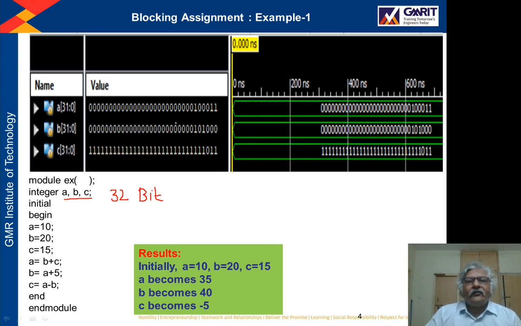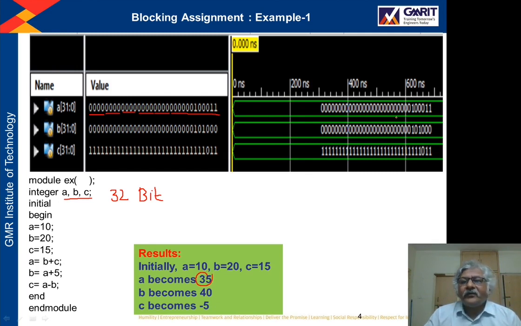So now here you can find these are the 32 bits for A. 1, 2, 3, 4, 5, 6, 7, 8, 9, 10, 11, 12, 13, 14, 15, 16, 17, 18, 19, 20, 21, 22, 23, 24, 25, 26, 27, 28, and so on up to 32. So a total of 32 bits are assigned for the integer. So the value of the integer is 35.